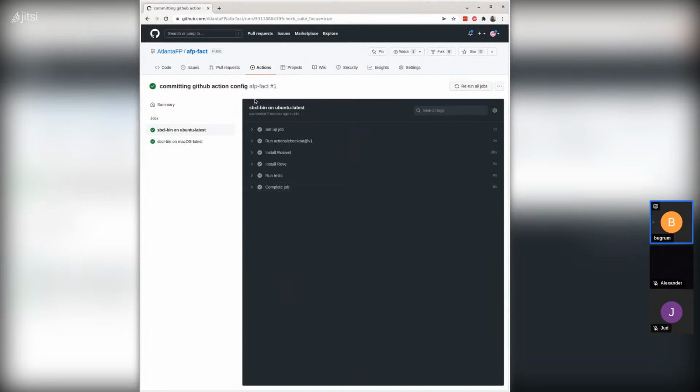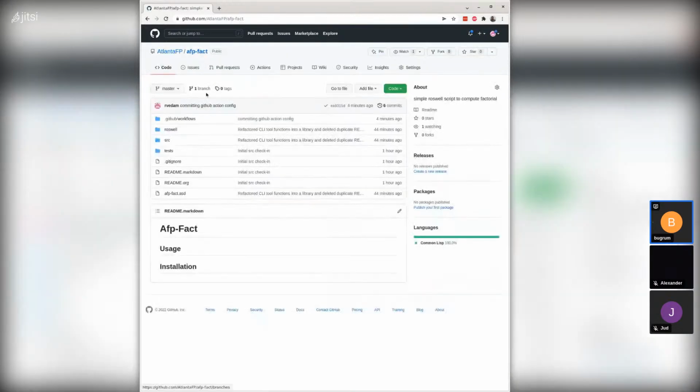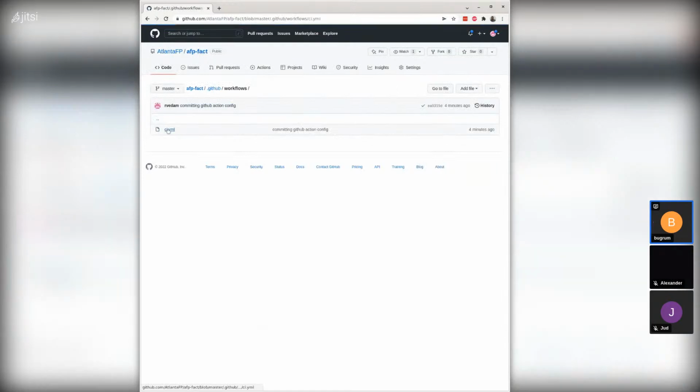For folks who are looking at the YAML file and are not familiar with GitHub Actions, there are some pre-built things that we use, like checkout here, but there are also ways to express your own custom actions, and you just need to specify in the YAML file what your steps are to build them.